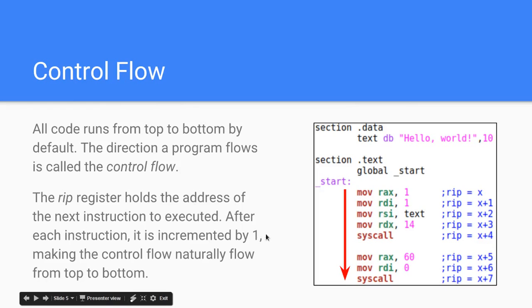Now, I do say increment by 1 and increment plus 1. That's just a way to think about it. It doesn't necessarily translate to that way in code. Some instructions may increment the RIP register by 2 or by 3 or by 4, because mov rax, 1 will require more than one actual byte of data to represent it in machine code. So the plus 1, plus 2, plus 3 isn't necessarily accurate, but it's just a way to think of it. The control flow for this program just goes from start straight down from top to bottom. That is because that is the default control flow.